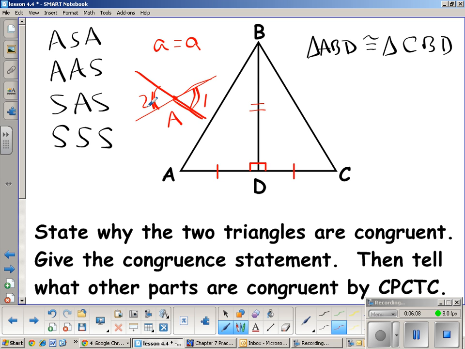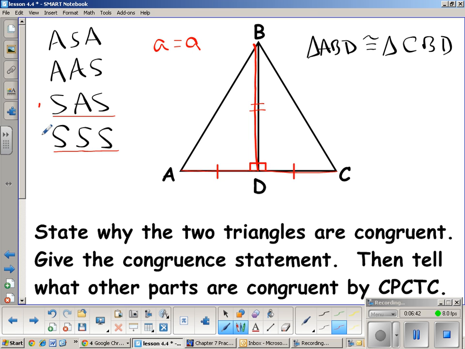Now this picture right here is not part of our picture we're talking about, so I'm going to erase that. I just want you to look for those vertical angles, just like we do with this segment congruent to itself. Now, if we identify what we have, they told me this side is congruent to this side, and we said this side is equal to itself. So I'm talking about two sides, right?